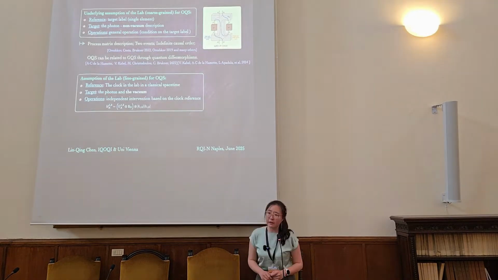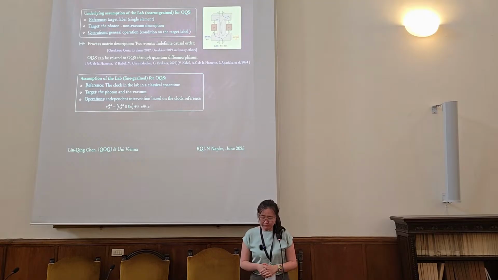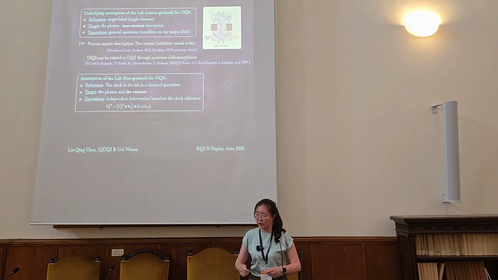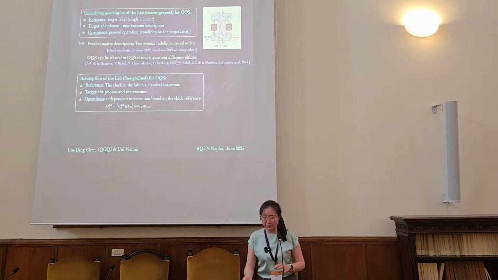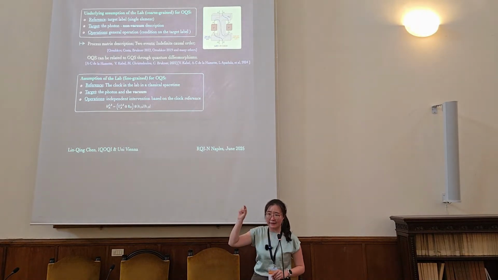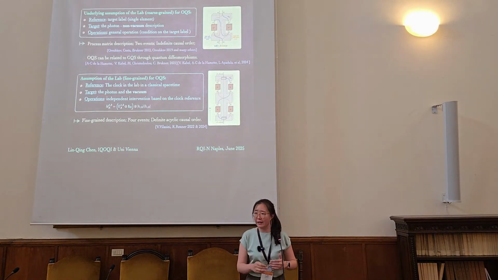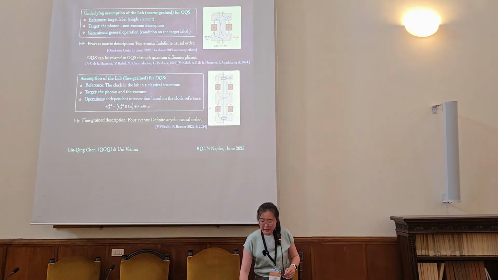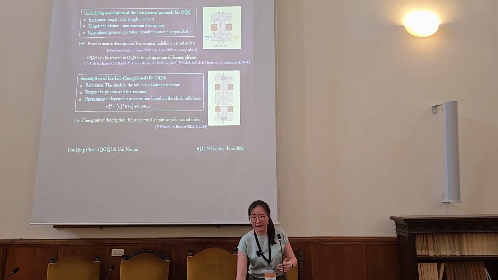However, if we choose the following assumptions, the reference is the clock in the laboratory where we are performing the experiment, the clock has enough resolution, and the target is the photon and vacuum. Vacuum means there's no photon coming in, which also carries information. And the operation is considered as an independent intervention based on the clock reference, of the following form. So the identity part is acting on the vacuum. Under this set of assumptions, one arrives at a fine-grained approach, which was carried out by Vilasini and Renato, and related to some other authors' work that I didn't mention here. In this framework, there will be 4 events based on this set of assumptions, and a definite acyclic causal structure.